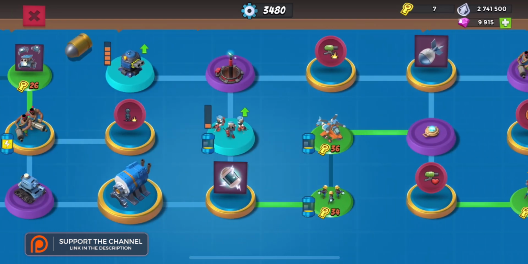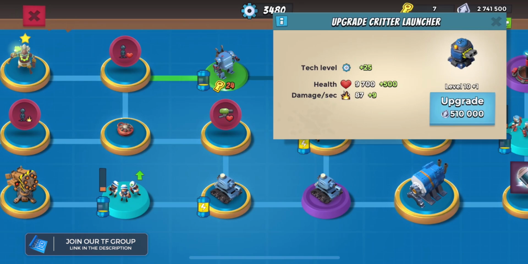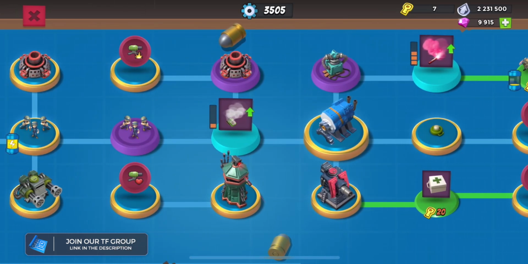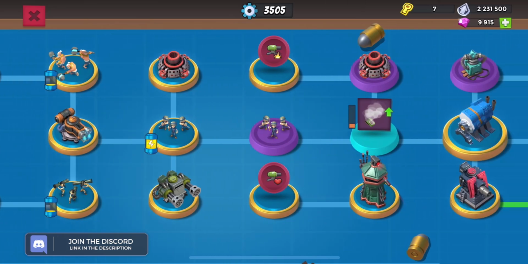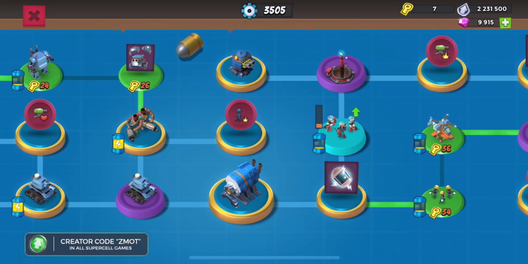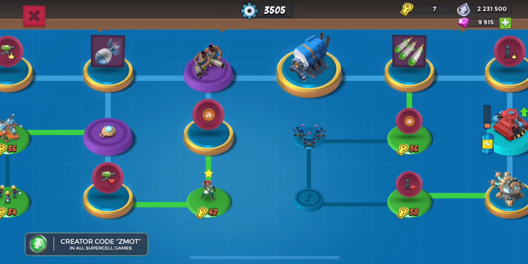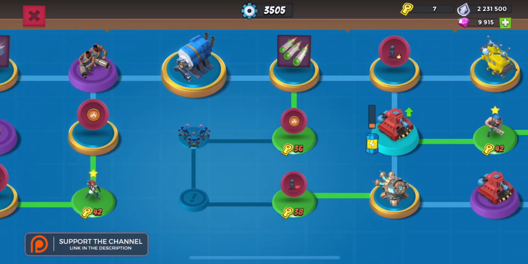Gonna do a quick review over my tech tree. This node probably, you know what? We're gonna max our critter launchers as well. We've got over 2 million tokens, and I think that should be plenty to finish out the season. We are missing the Flotsam, which is right there. That is on my list, my Christmas list. We've also missed the second Doom Cannon, which is right about there. Need to go through some troop health to get there. So, couple things on the list.